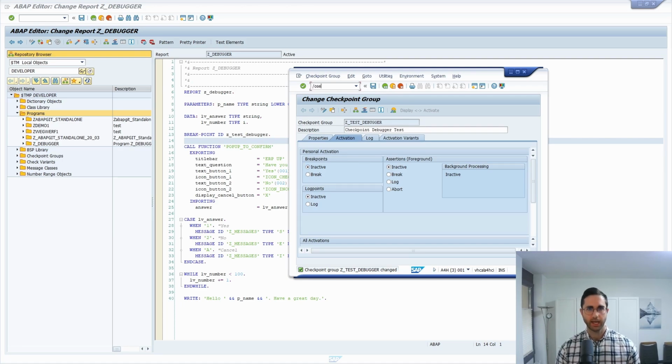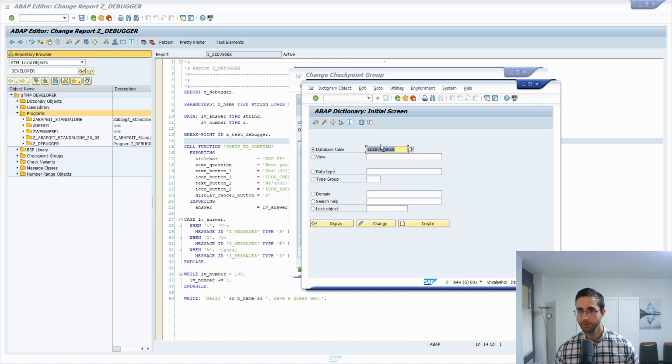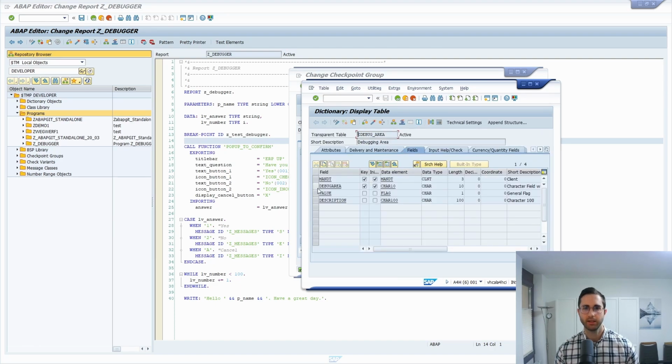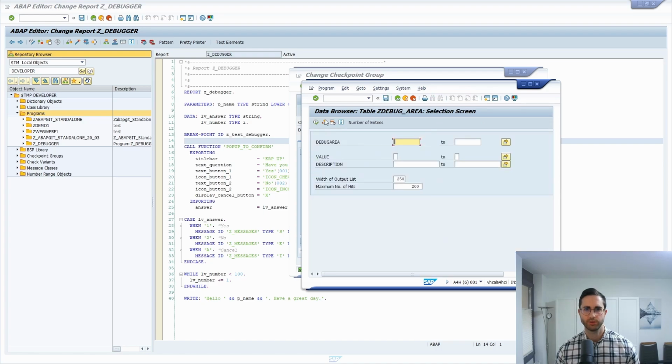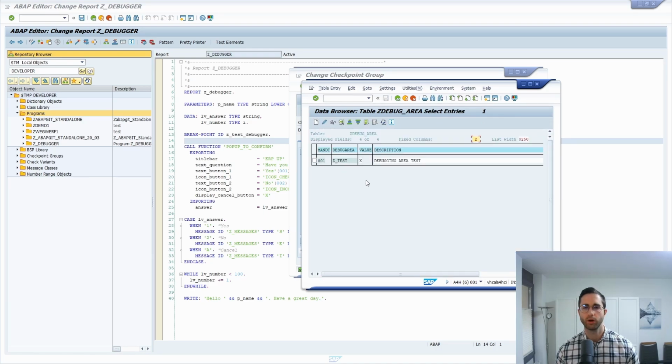Therefore I have already created one table, and I call it set debug area. Here we are able to create one debug area and set this debug area to active or to inactive. And if we have a closer look at the content, there is currently one debug area being active. So you can also do this on your own.